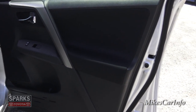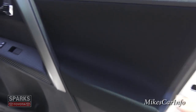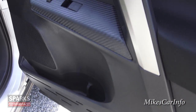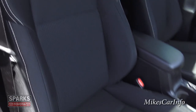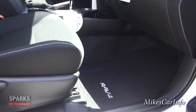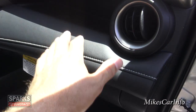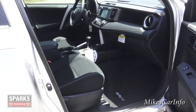Here's the inside of the passenger door. There's plenty of room to get in and out with plenty of leg room. On the door, there's a cloth padded arm area, a metallic gray accent, a carbon fiber look accent, a storage pocket, window controls, and door lock controls. It does have black cloth seats with white contrast stitching, which looks really good, and they're very comfortable with good height off the floor.